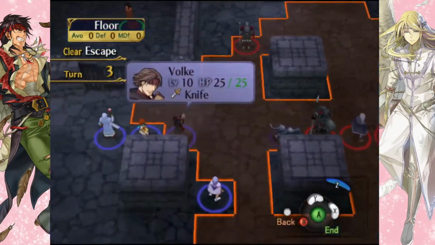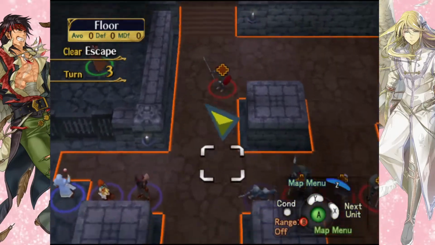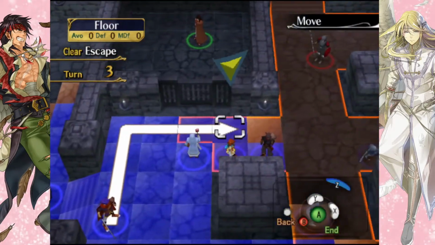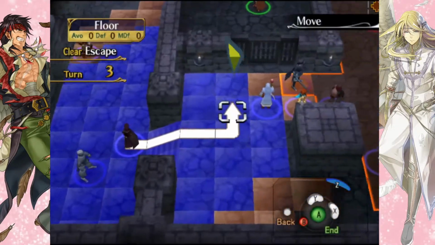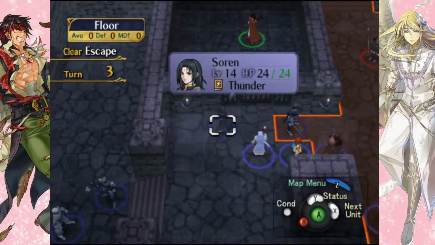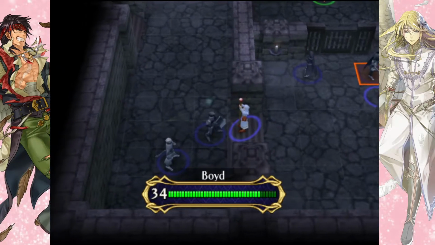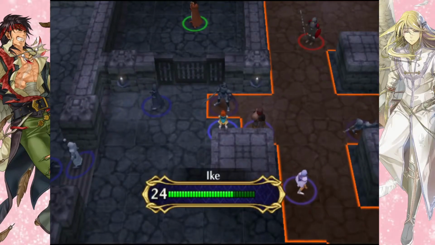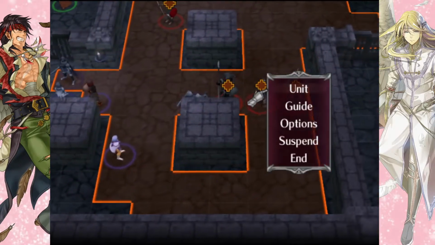What do you do to Volk? Actually, Ileana is really in no danger of that. Can go ahead and get Ike out here. Actually, Volk might want to. Bought a new heal staff for Riz, of course. He ran low in the last chapter. Okay, and Mist. We want to heal Ike. We'll just keep Ileana and Volk where they are. Maybe these guys will go for them.